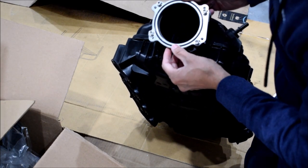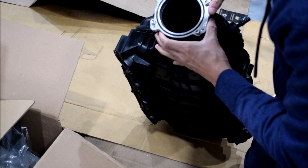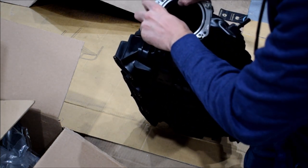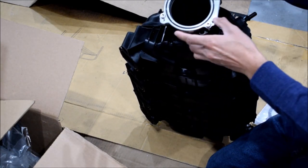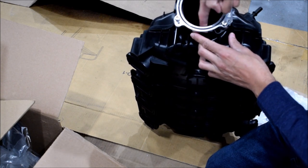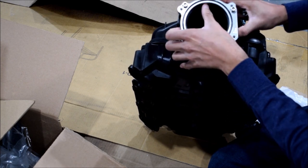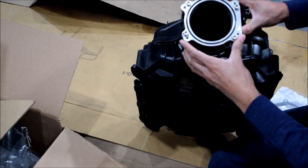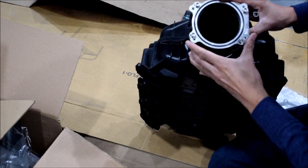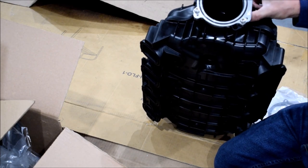Before tightening this down too much, you want to kind of center it. And actually, if I can, I'm going to try to shift it down because there's not much meat to remove up here, where there's a nice big ridge here that you can remove, so there's a lot more material. So I can probably thin the snout a lot less if I kind of bias this a little bit down. Not by much, but as a matter of fact, I might just center it because the little bit that it's buying me is not really that significant.